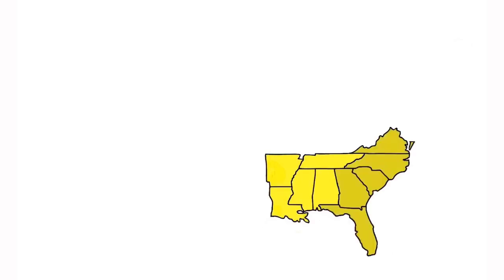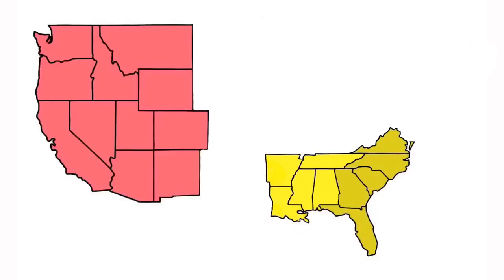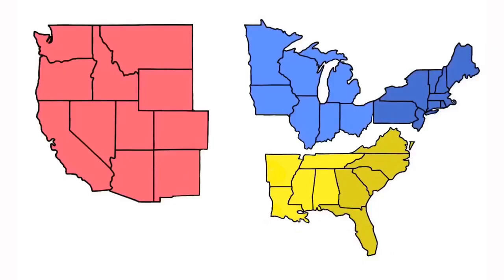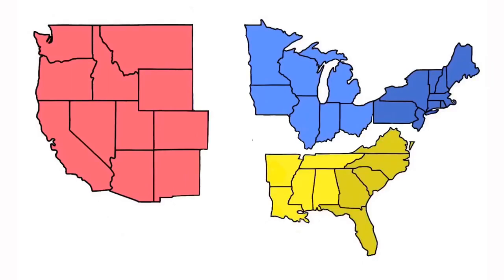The Inner South is comprised of Alabama, Tennessee, Mississippi, Arkansas, and Louisiana, as well as the Eastern South. These states do not border any states from both the Inner West and the Inner North, including the Eastern North. The Inner West is comprised of California, Oregon, Washington, Nevada, Idaho, Utah, Arizona, New Mexico, Colorado, Wyoming, and Montana. These states do not border any states from the Inner North or the Inner South.